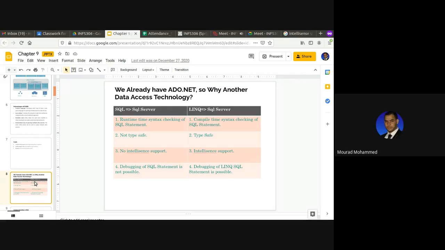So, some comparison between LINQ usage and SQL usage to retrieve data from an SQL-based database, and here we talk about SQL Server as a DBMS, database management system.